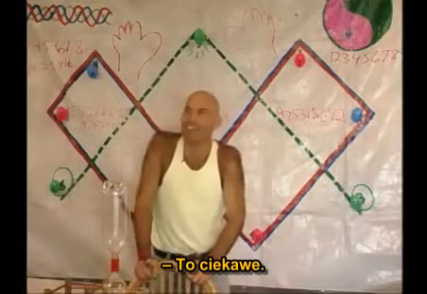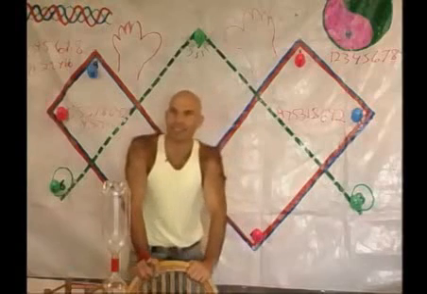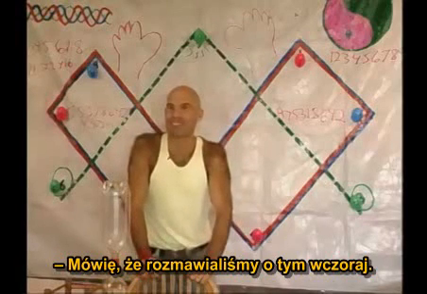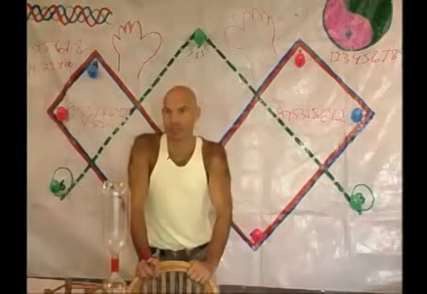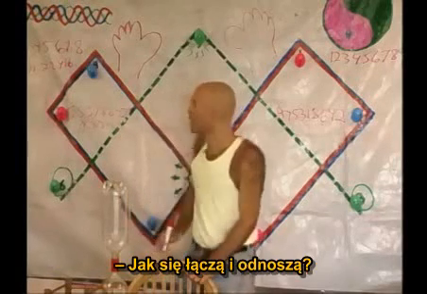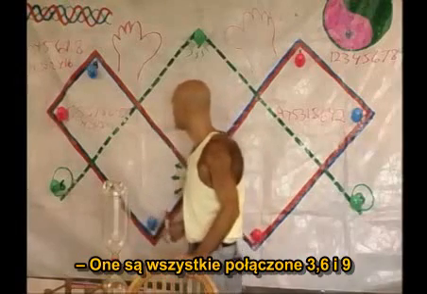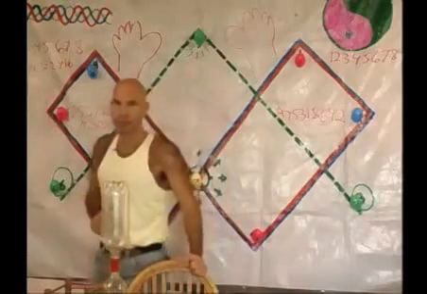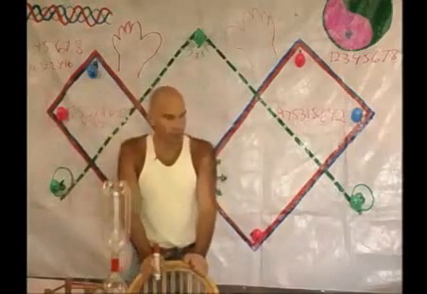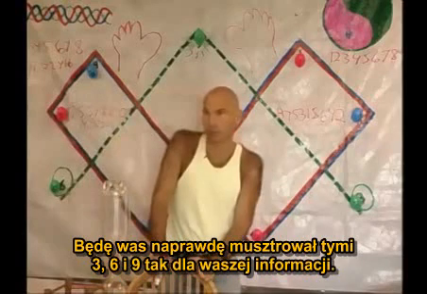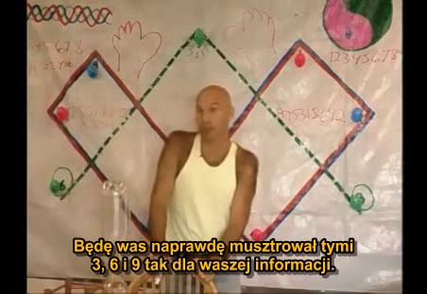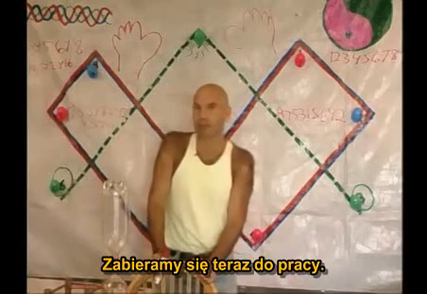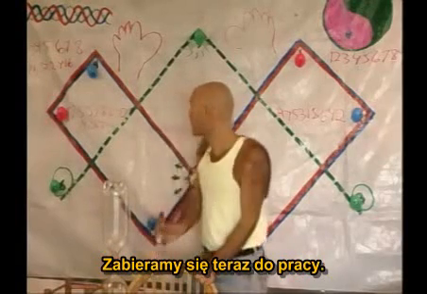Yeah, that's interesting. That's what we started talking about yesterday. Remember? The 6 and the 9, how they all connect and relate? Well, they're connected to 3, 6, and 9. They connect through the invisible 9. I'm going to really drill you guys on 3s, 6s, and 9s a little bit for your information. You're going to really be put to work.